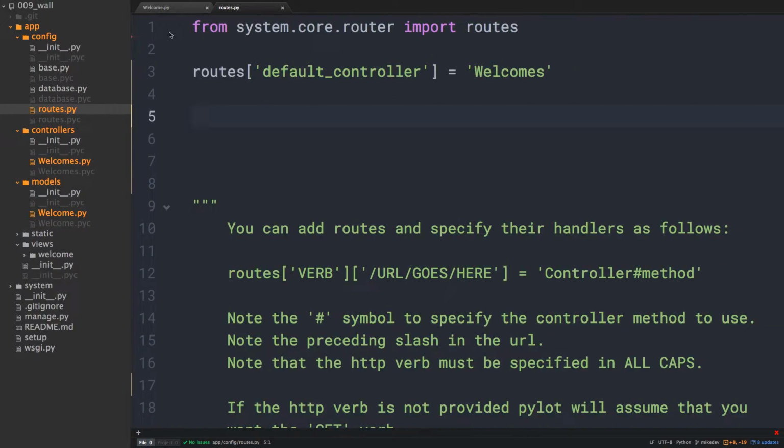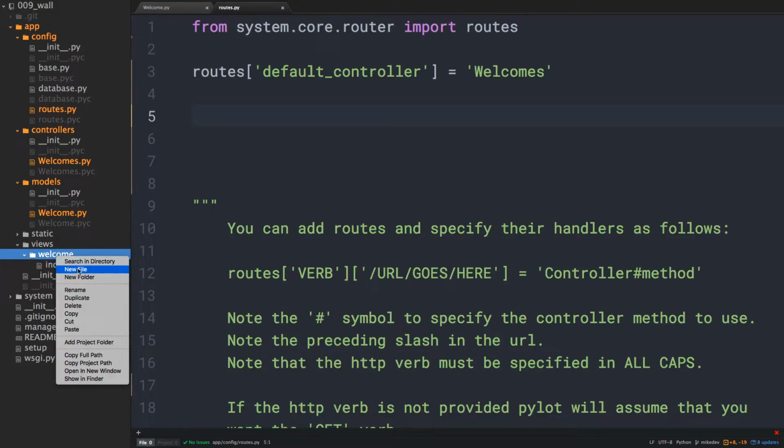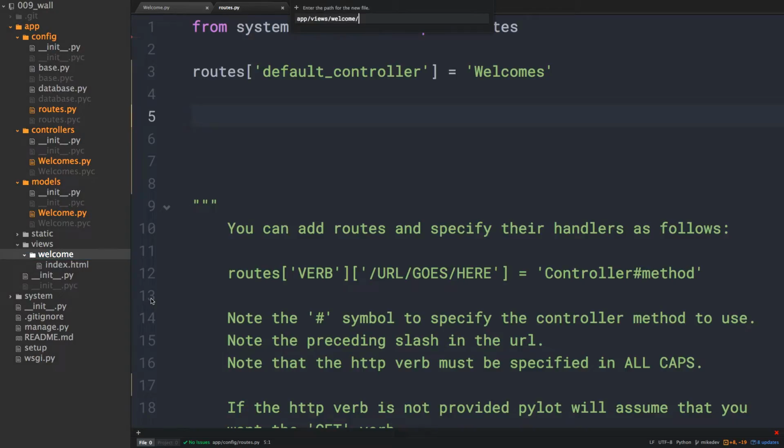Okay, so we have all of our queries all set. So we have a couple options as to what we want to do at this point. We can bake the HTML. We can build all of our model. We can build all of our controller. So let's just go ahead and build all of our views really quickly. So in our index.html, let's make a new view. So new file, and let's call this login.html.